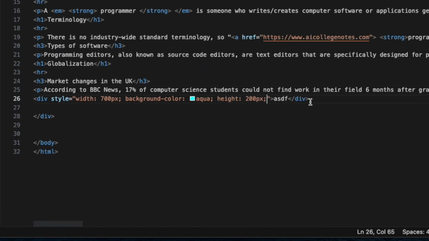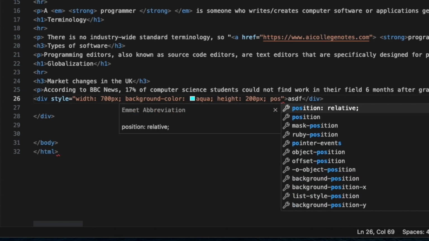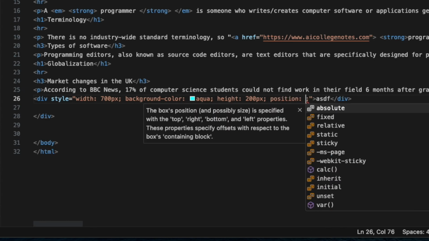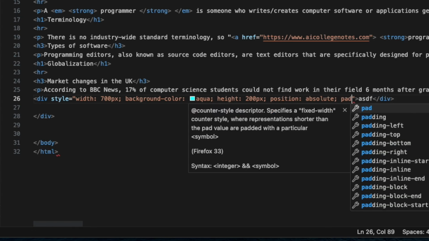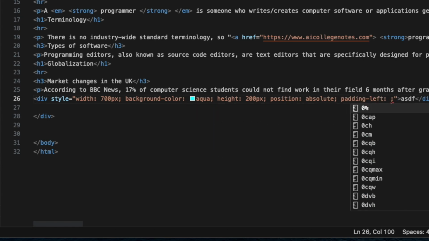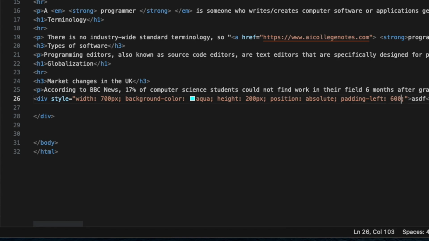We'll change that to 200, and we're going to have to make the position, and we need it to be absolute. And I think we should be able to just do some padding to the left. And these numbers are going to change for you based on your screen size. This isn't how you would make something responsive, but we're not ready for that. That's all more advanced CSS.